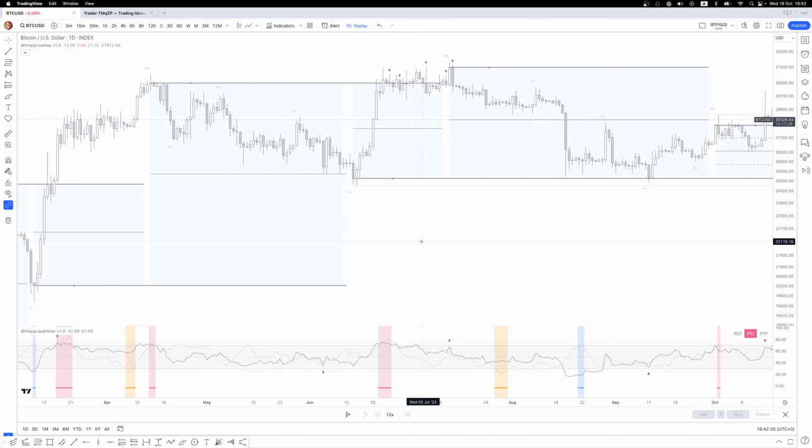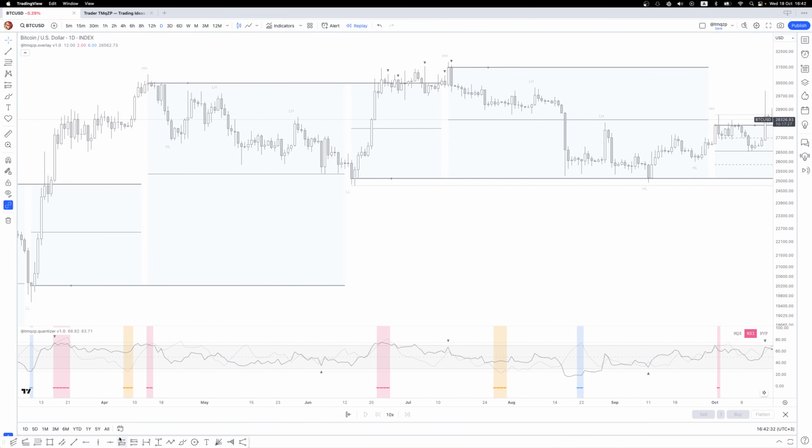Basically, as you have the current previous range high, you get a candle close above. As soon as a candle closes back inside the range, you get a little arrow. Simple enough. Here it closes back above, closes back below.